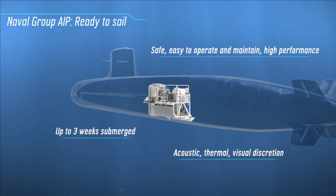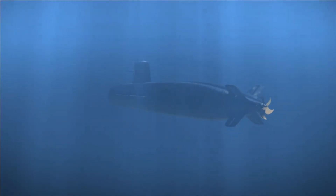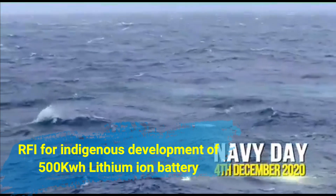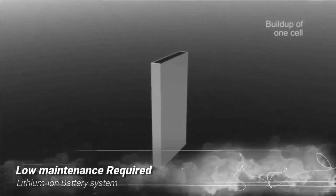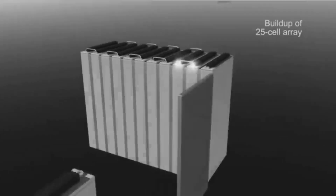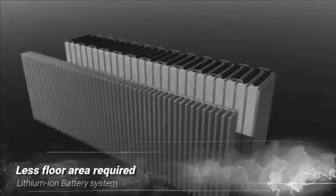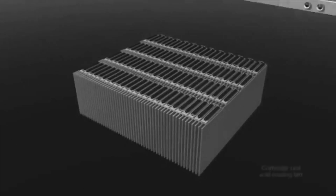At present, Japan is the only country to have an operational submarine powered by lithium-ion, and South Korea has also developed this technology and is working on operationalizing it. Back in 2020, the Navy released an RFI for indigenous development of a 500 kWh lithium-ion battery for submarines, which can also be scaled up to 5 MWh. The Navy is planning to replace traditional lead-acid batteries with lithium-ion. As per the latest update, the Navy has selected a vendor for the development, and it might take 20 more months to get a working lithium-ion battery in place. This will be the first to be fitted in a Kilo class submarine and can later be retrofitted into the Kalvari class submarines.